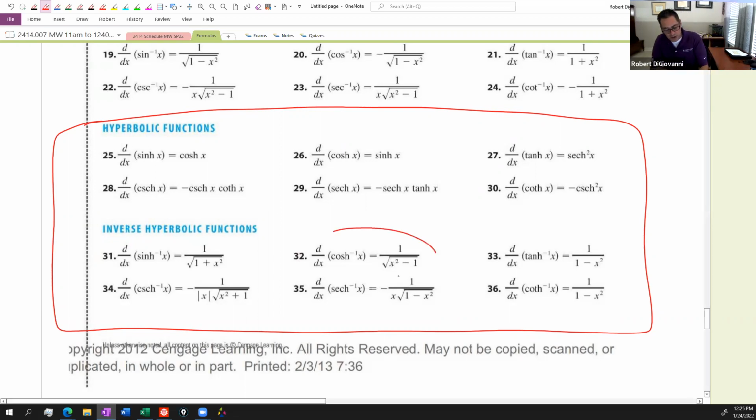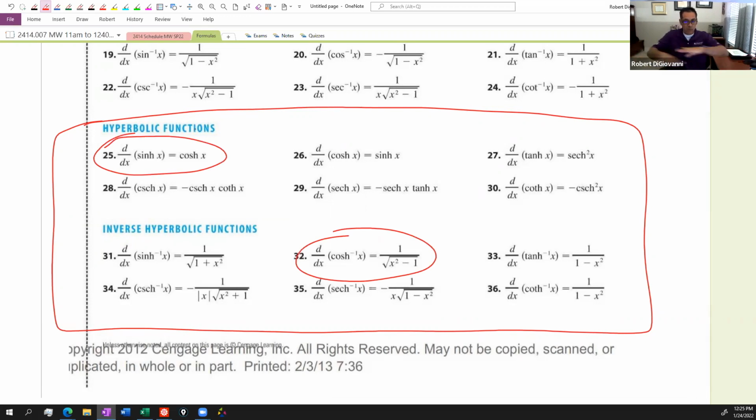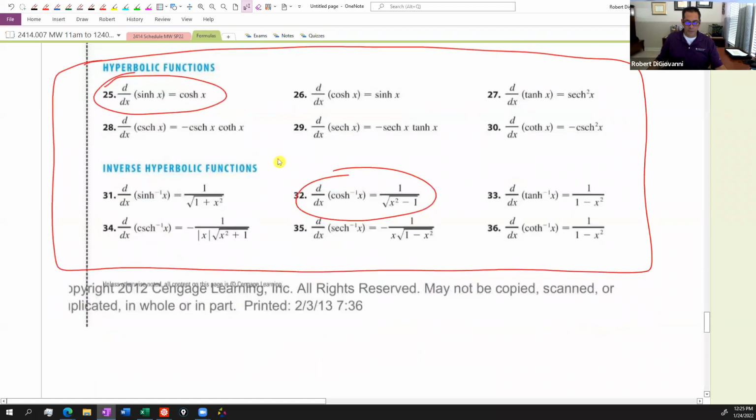I just proved this one to you, right? And I actually proved this one to you also. But that's it. We are complete when it comes to all the functions that we are going to use in this calculus sequence. So we've got a loaded toolbox. We've got all of our algebra skills. We've got everything ready to go. We know how to take derivatives. We know how to use the chain rule. We know how to do implicit differentiation. And now we're ready to really get into Cal 2.